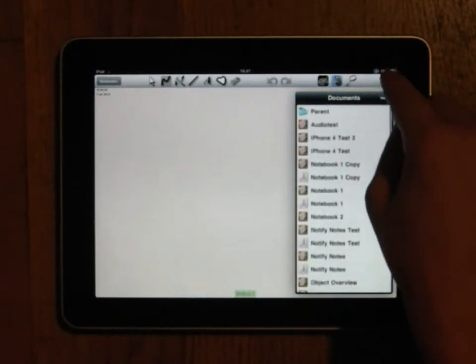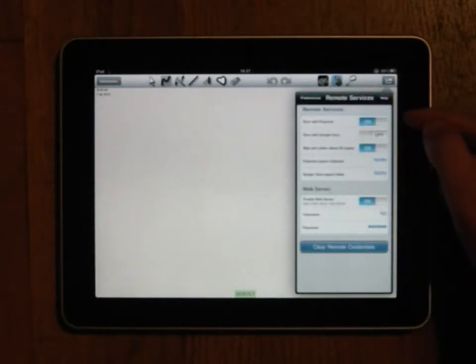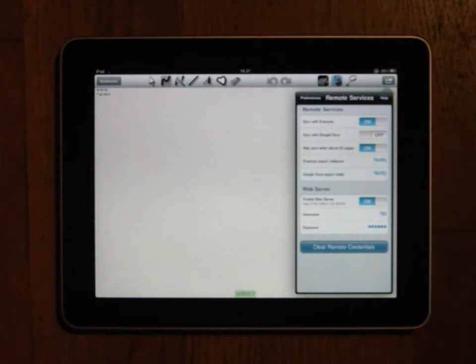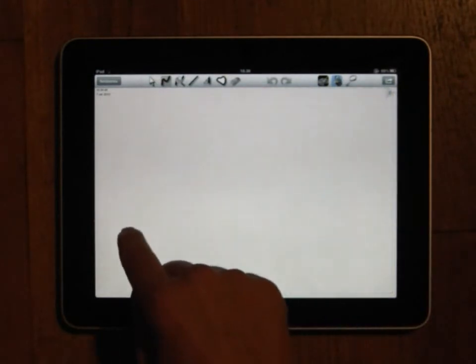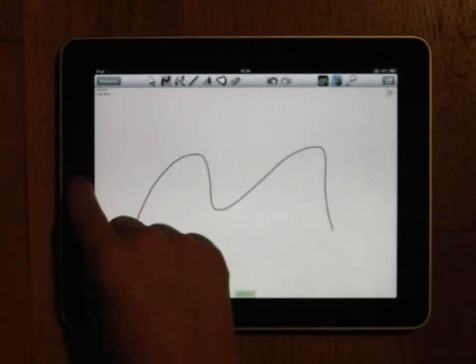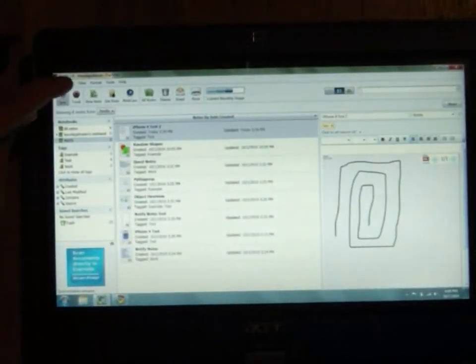If you go into the Preferences and choose the section for remote services, you will also have the option to automatically sync any changes you make to your notebooks to either Evernote or Google Docs or both as PDFs. In this list, you also have the option to delete all remembered credentials for remote services. As you can see here in the list, I have syncing to Evernote enabled, so if I create a new notebook and then just add a couple of scribbles to it and then move over to my Evernote client, I can immediately see any changes that I just made in my notebook.